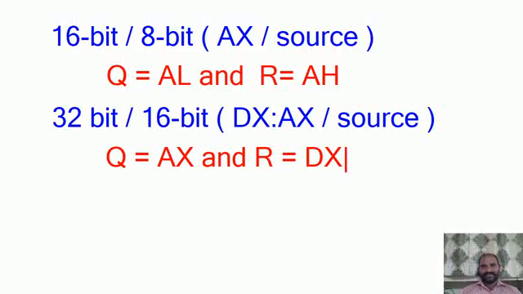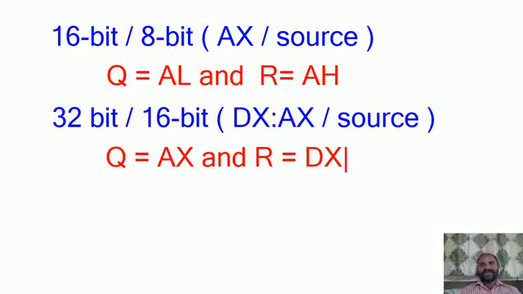The 8086 microprocessor supports multiplication and division operations, and they are able to perform the respective operations between signed numbers as well as unsigned numbers. For multiplication, the microprocessor is able to perform 8-bit multiplication, where the result is a 16-bit number that is there in the AX register, and 16-bit multiplication, where the result is a 32-bit number that is there in the DX colon AX combination.